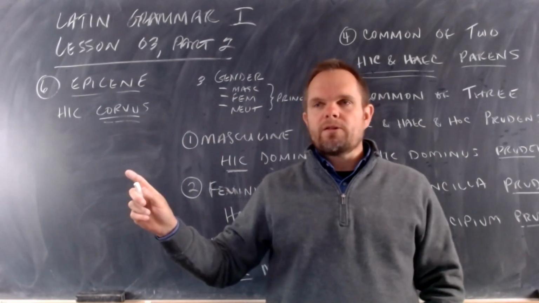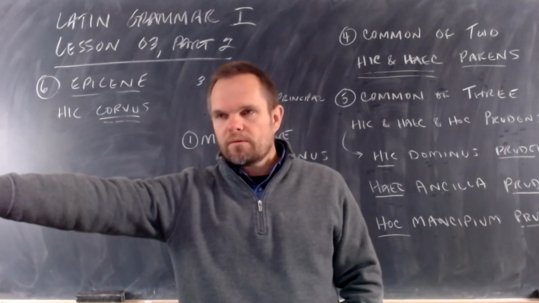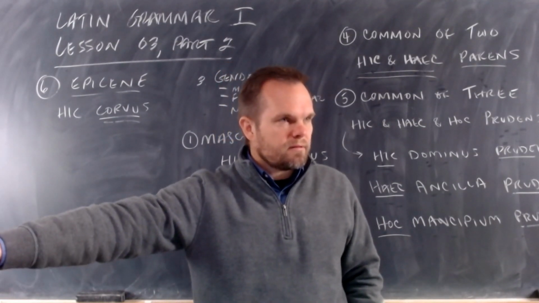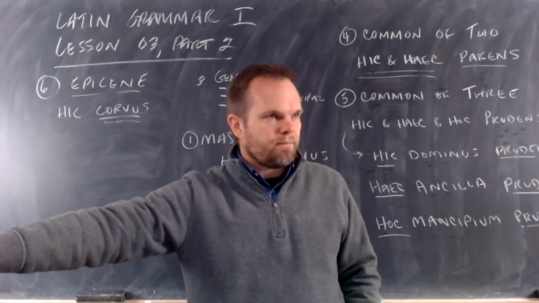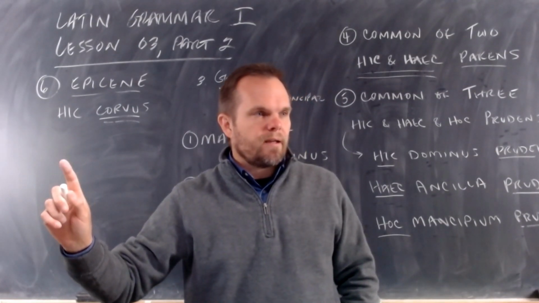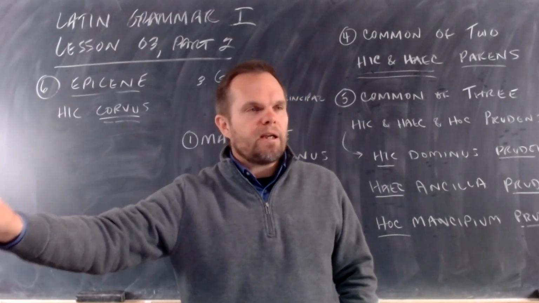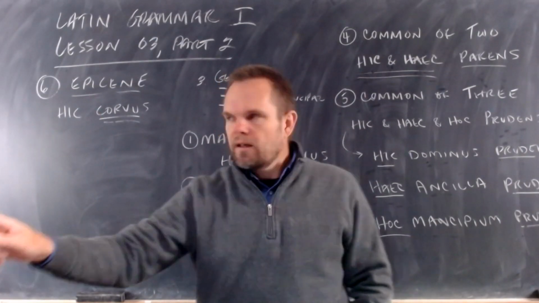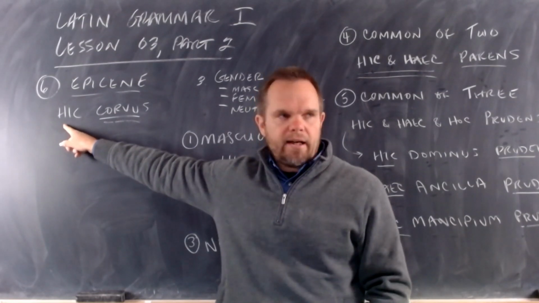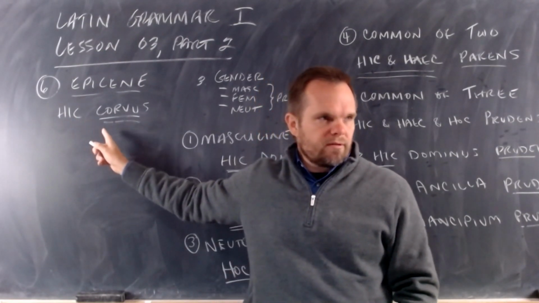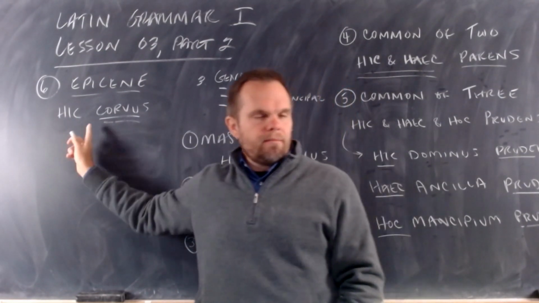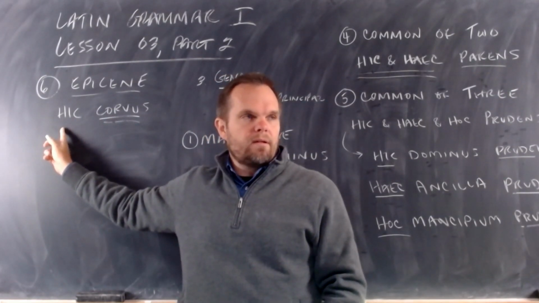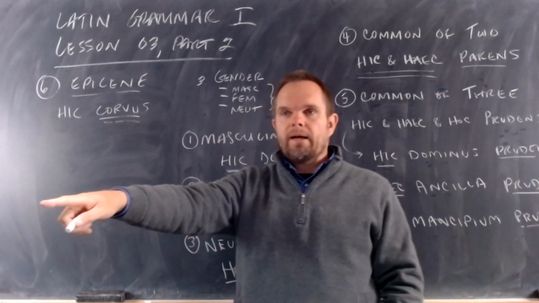So if I wanted to talk about a female crow, even though it's female, pay attention to me. These are the confusing ones. If I want to talk about a female crow, even though it's a female, I refer to it as hic corvus. I use the same noun and the same pronoun for both the male and the female.